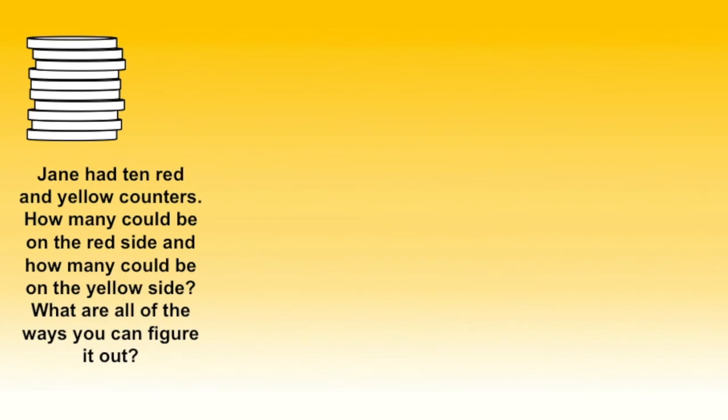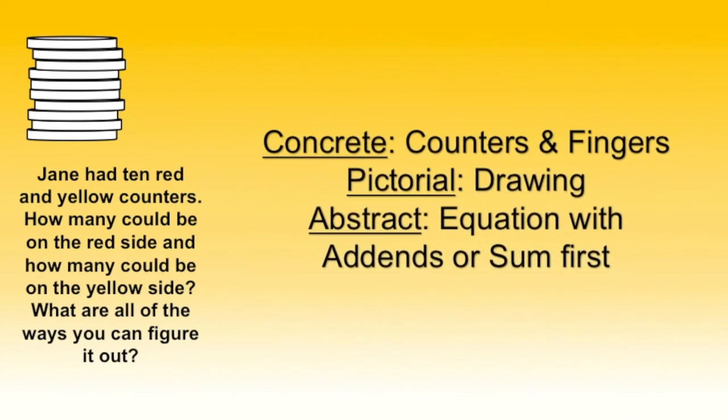To close out, let's go over the solutions. Remember, this math fix is about how they solve, so ask follow-up questions and prepare to have multiple students share. You may even choose to have them share in concrete, pictorial, abstract order. You may also choose to ask your students during the share if they can think of any other ways to figure it out and create a list. Highlight that there are multiple ways to figure out this, and that's what math is all about, being flexible.